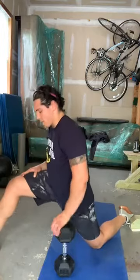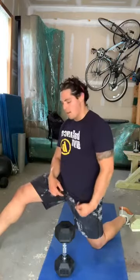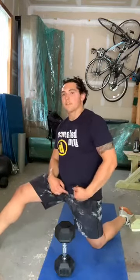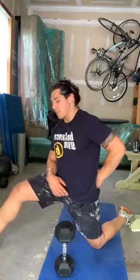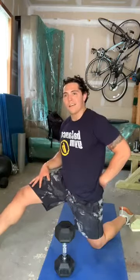Awesome job. Hey, we should be feeling it through the quadricep, maybe in the hip flexor, maybe even slightly up in that abdominal area. It's where that hip flexor comes and runs through the pelvis and actually attaches on the lower back vertebrae. So if you have tight hips and all of a sudden you're like, yeah, my lower back does bother me, that might be why.